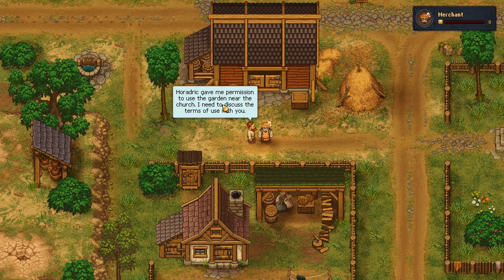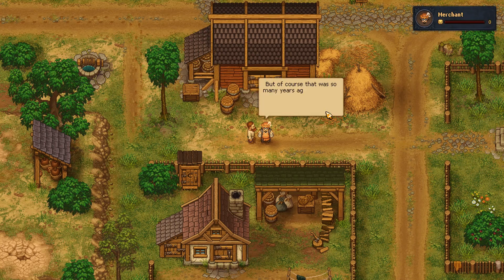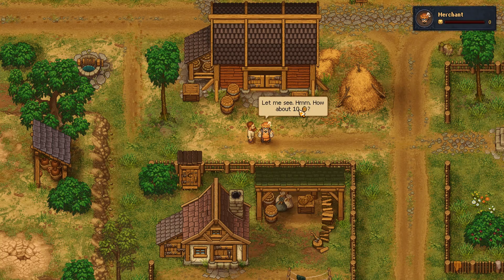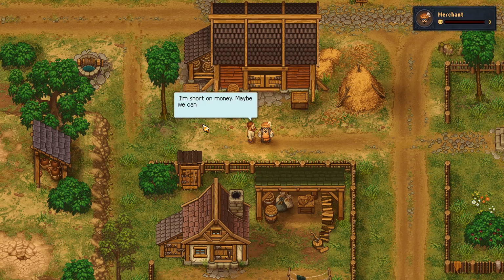Horodrick gave me permission to use the garden near the church. I need to discuss the terms of use with you. Oh, I totally forgot about that dead weight. It cost me so little. But of course, that was so many years ago, and due to inflation and a good soil, why now it's quite a valuable commodity. No, it's not! It's utterly useless to you. How about, is that 10 silver, 10 copper, or 10 gold? I think that's 10 gold. That's too much. Oh, okay, what about 5 gold? Too much? I'm short on money.